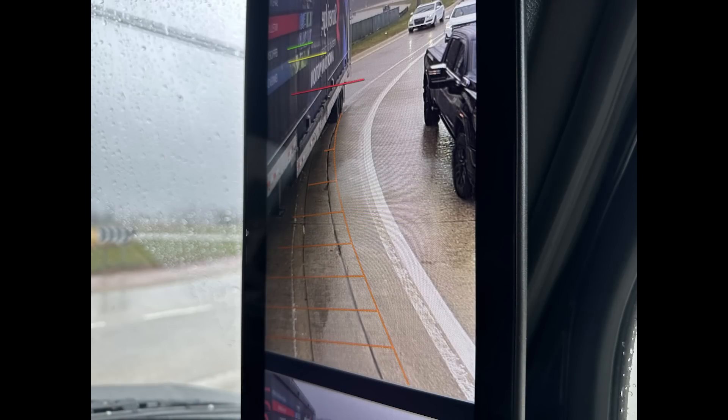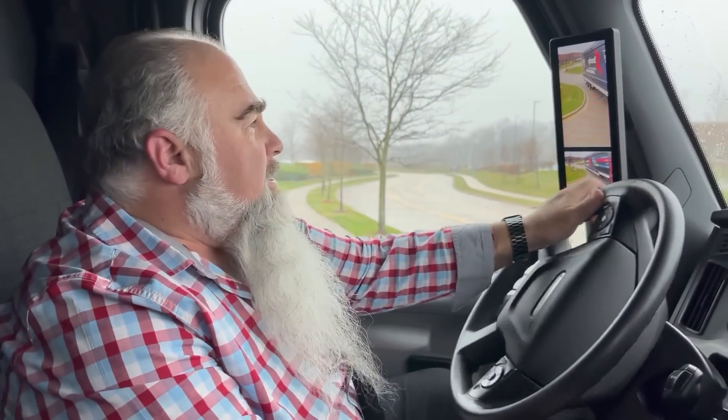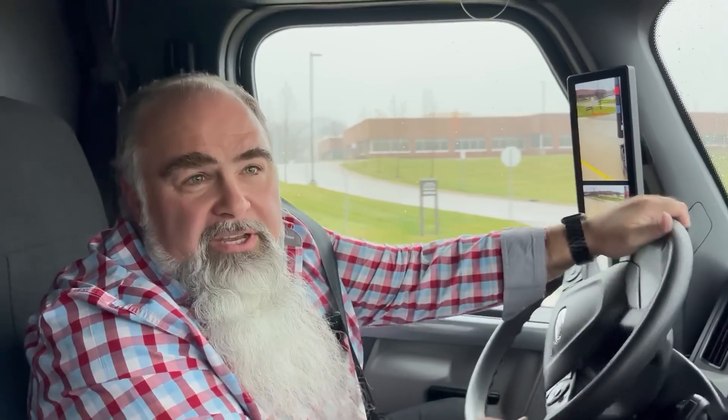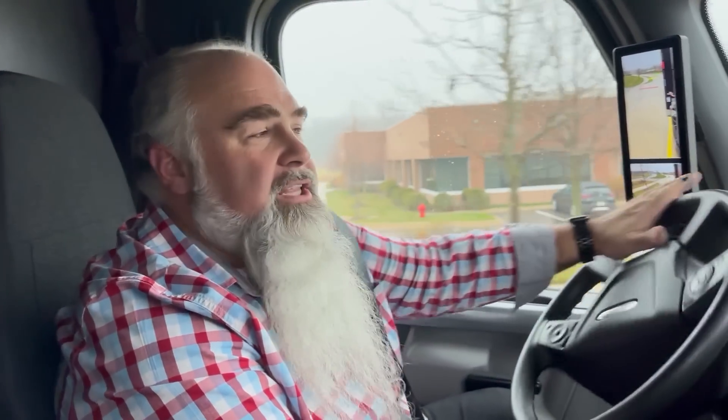Now as you're turning left here I'm seeing some yellow lines show up on that upper screen next to you. That's actually orange right now — that is our trailer safe path. It predicts roughly where the trailer is going to end up according to where the truck and trailer is pivoting, letting drivers know where the trailer tires are going to end up and what they could potentially be striking or driving over, causing an accident.